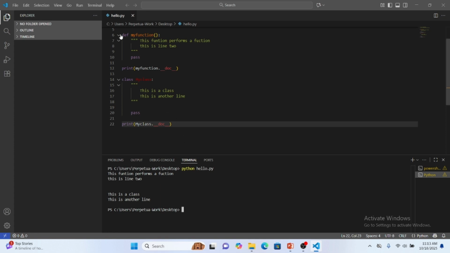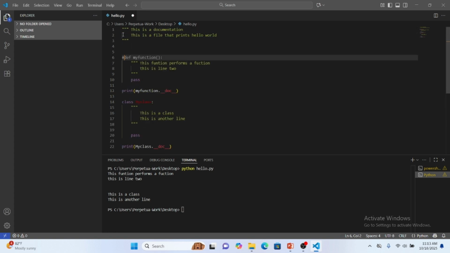So for instance, I want to use single line comments on each and every one of these. I can just write in my hash here, and now this particular line is grayed out, so it is now a comment. So for this particular line, if I want to use a single comment line and I just pass in this, well, that particular line has become a comment again.